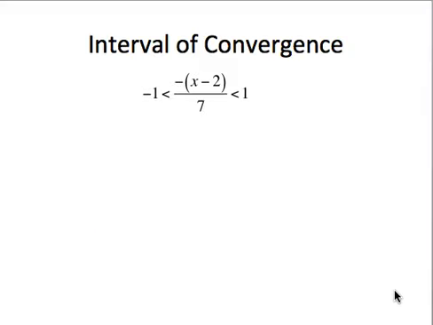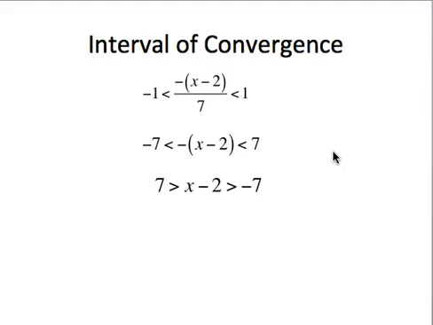Here we go. If we're trying to simplify this inequality, we're going to multiply all sides by 7. And we'll get negative 7 is less than the opposite of x minus 2 is less than positive 7. Multiplying by 7 does not require us to change the signs, but we're now going to multiply by negative 1, multiply this piece by negative 1 and that piece by negative 1. If you multiply both sides by negative 1, you've got to switch the sign. Same thing here, this side by negative 1, that side by negative 1 requires us to switch the sign. So we'll get 7 is greater than x minus 2 is greater than negative 7.